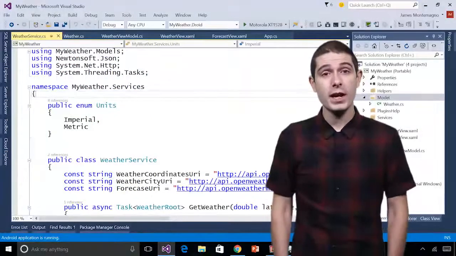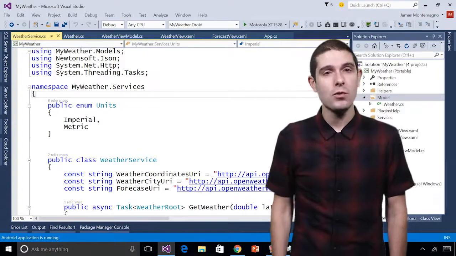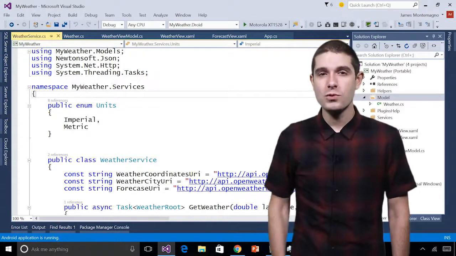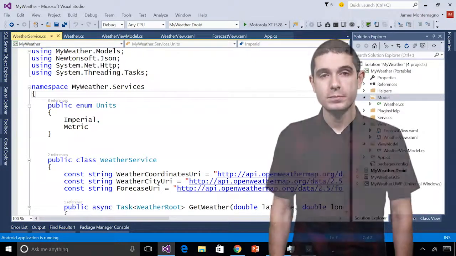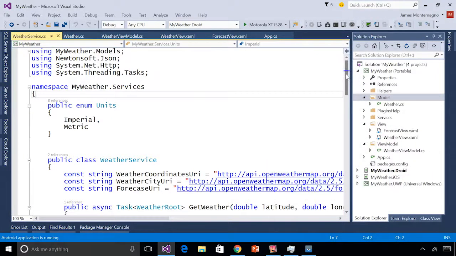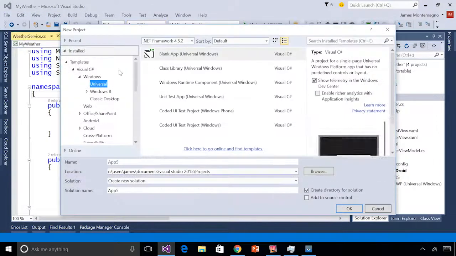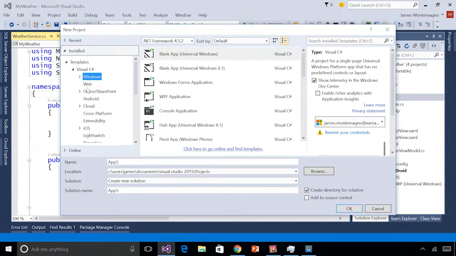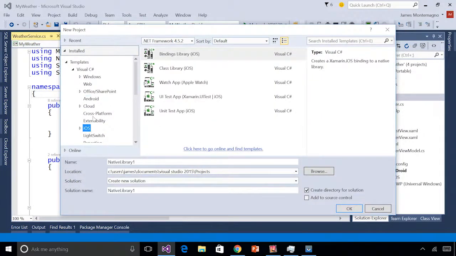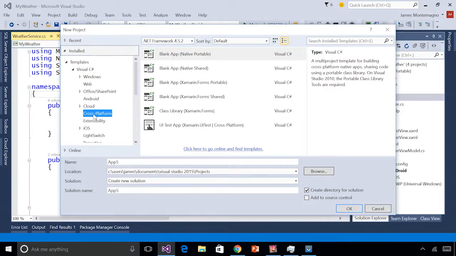Let's take a look really quick on how to get started with Xamarin and Xamarin Forms to build out native iOS, Android, and Windows apps, all in XAML. Here we are inside of Visual Studio 2015. When I installed Visual Studio, I also installed Xamarin. So once you have Xamarin installed, you can go to File, New Project, and you're going to see some brand new project templates. You'll have Android, iOS, and under Cross-Platform, you'll see our Cross-Platform templates.